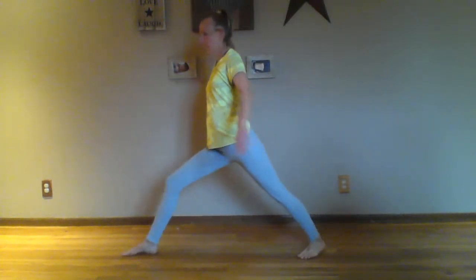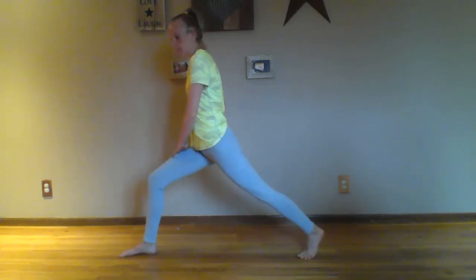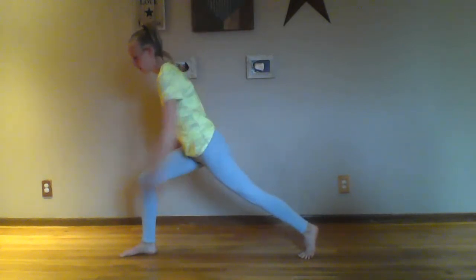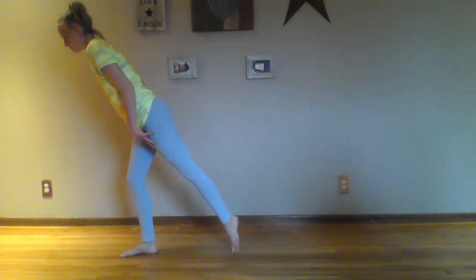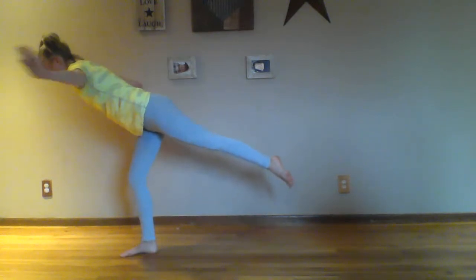So warrior two, we're just going to turn, again, that back foot in. And we're going to get our balance here. So on my left foot here, I'm just kind of on the balls of my foot. My right knee is bent. And I'm going to slowly bring that left foot to that right foot and hip hinge forward. My arms can be to the side or forward, whatever you prefer.